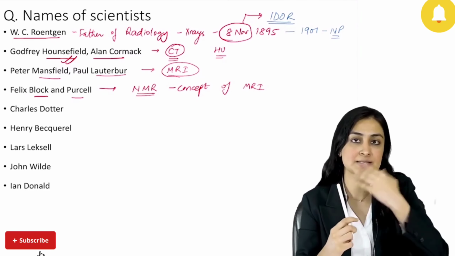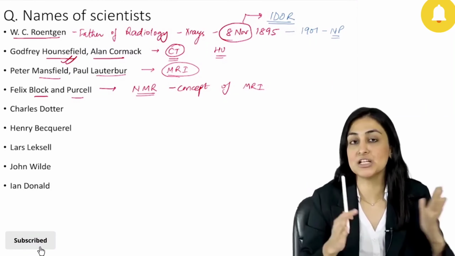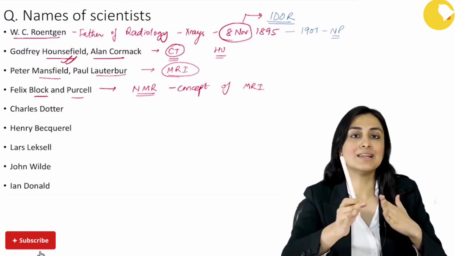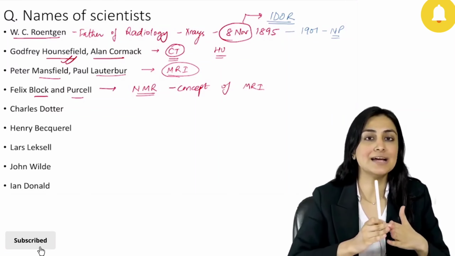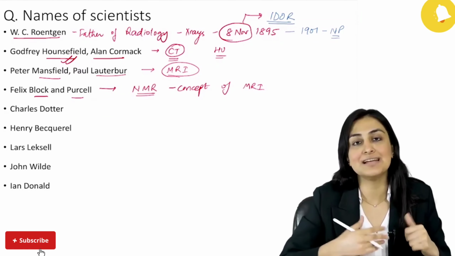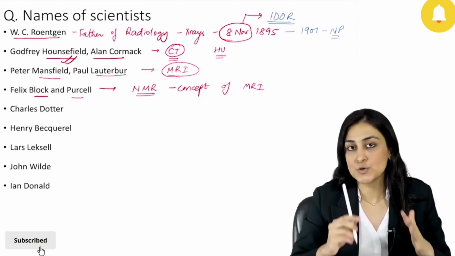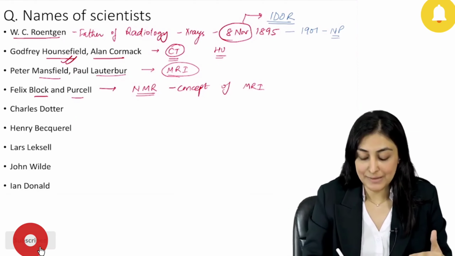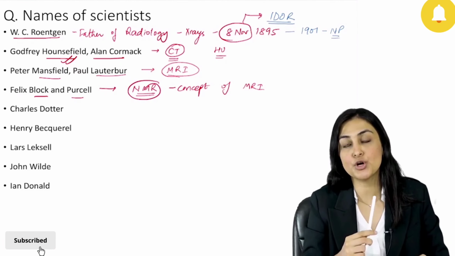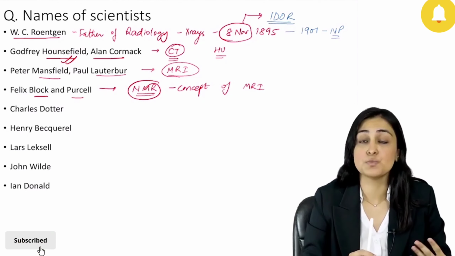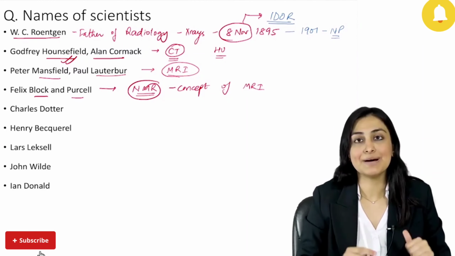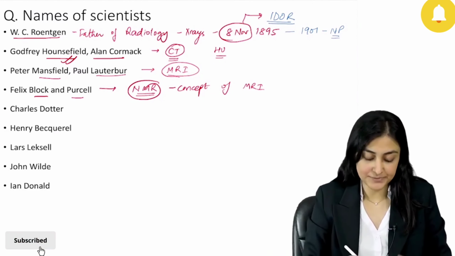Now, when we keep the body in a large magnetic field, these spinning protons are all going to align in one direction, and this is what helps us generate the MRI signal. So this concept, nuclear magnetic resonance, where we use the nuclear movement of the protons, is responsible for MRI images without any radiation. So remember, MRI, no ionizing radiation.